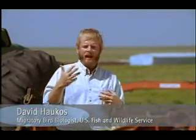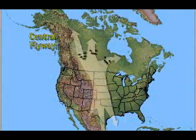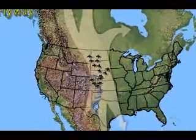Playas are critically important to waterfowl throughout western North America, but they also provide habitat for birds that breed all the way from Hudson Bay in Canada to Alaska. These birds filter through the central and western part of the United States. Many of them depend upon playas to provide natural foods and forage and a place to rest during their migrations, as well as an area to overwinter.